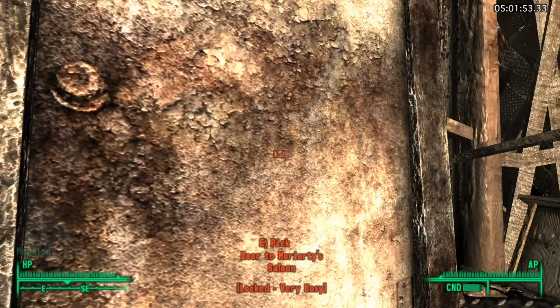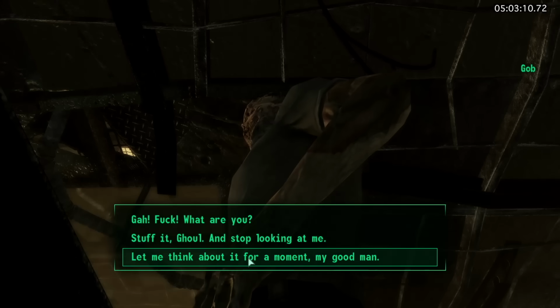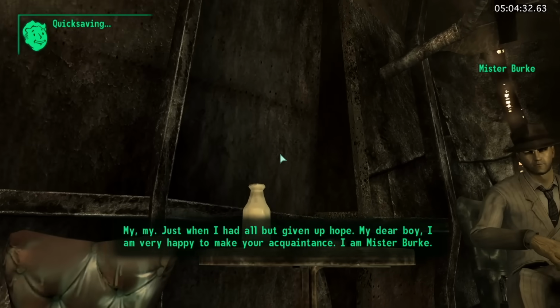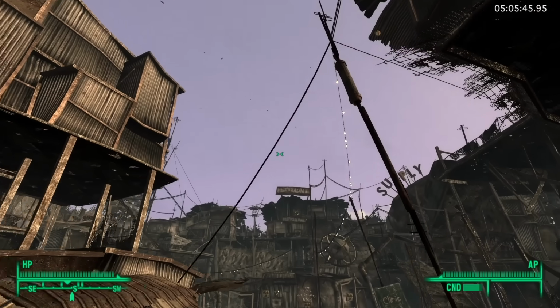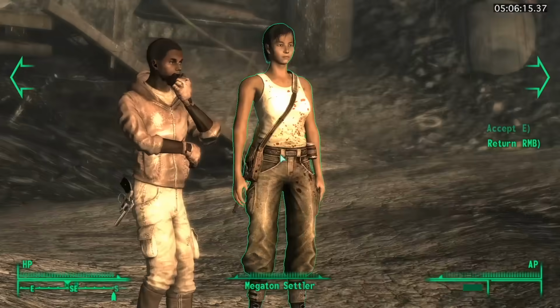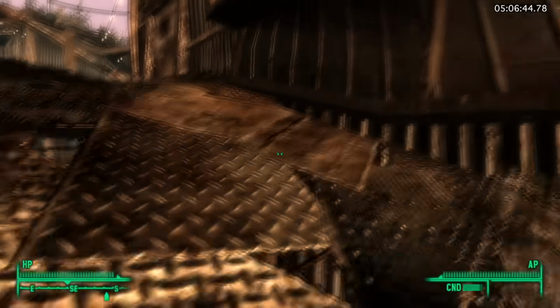I had to brute force my way into Moriarty's saloon with no lockpicks because I wasn't going to find the front door. Inside, I said nice things to the freak who's Brad Pitt compared to me, got the pulse charge from Burke, and immediately ratted him out to Lucas Simms. Keep in mind two things real quick. One, my head is crippled, which messes with my vision and occasionally causes me to black out. And two, I'm describing these things that I'm doing.